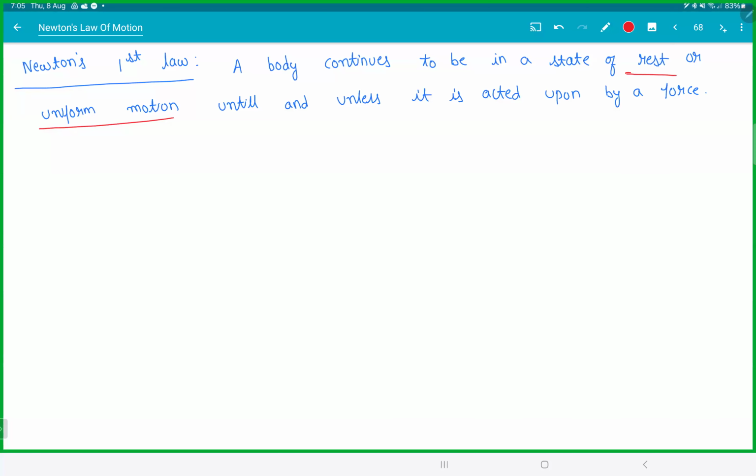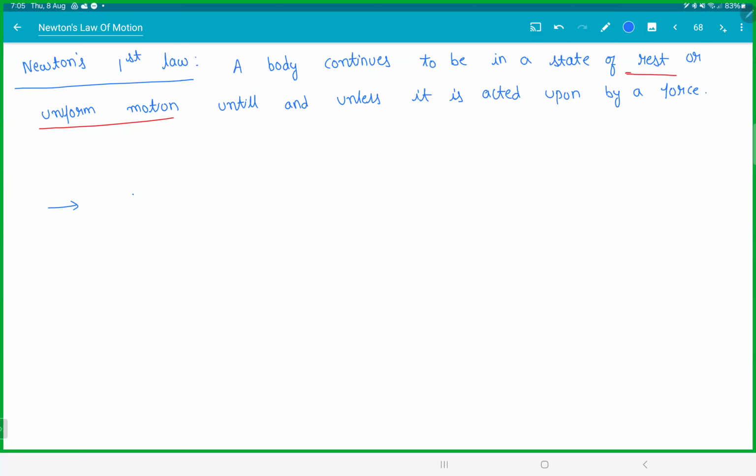That means, in day-to-day life, when you throw something, it actually stops. That is because there is friction on the ground and air resistance. But if you do the same thing in a vacuum, when there's no air resistance and no gravity, you'll observe the particle never stops. It will just keep going forever. So if you want to start to move something, you need to apply force. If you want to stop something, you need to apply force. But if something is going with constant velocity, you don't need to apply any force.